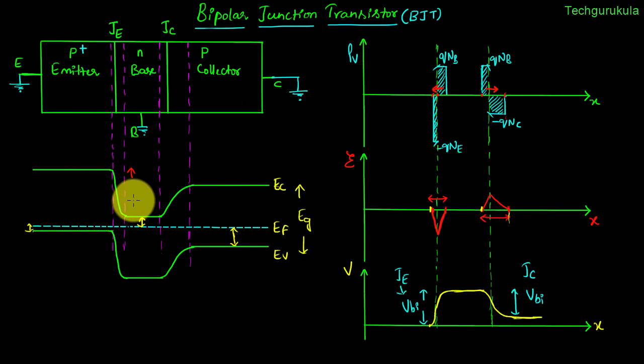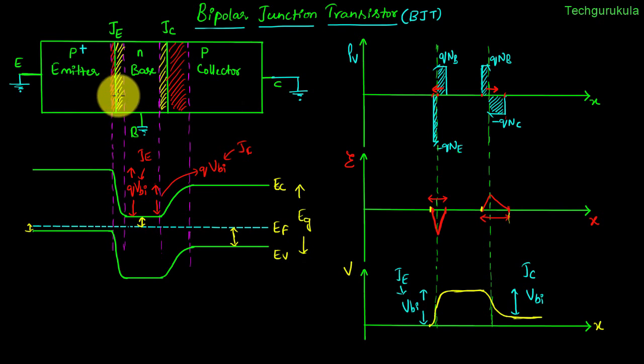And we can also represent the total band bending at the emitter junction is Q times VBI of emitter junction. And similarly, we can say the overall band bending on collector junction is equal to Q times VBI of collector junction. And we know that VBI of JC is less than VBI of JE. And this band bending basically represents that there is electric field in this region. And that's why it is actually a dotted line to represent that there is a depletion region at the junction, which is negative on P side and positive on N side. And similarly here, positive on N side and negative on P side. As there is depletion region, there is electric field. As electric field is present, the band is bending. And the band bending actually represents that electric field is present.